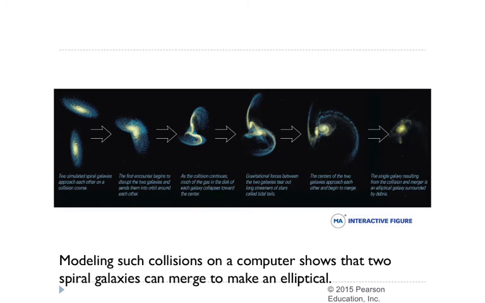Here is a computer simulation of two spiral galaxies merging together into an elliptical galaxy. So they would be attracted, gravitational pull will distort them, and then the end result would end up being an elliptical. And this probably explains why spiral galaxies are found in few dozens. There's more space between them, not so much collisions, versus ellipticals. If spirals are going to collide, if it's more densely populated, you're going to end up with more ellipticals. So that's why you see those clusters in the hundreds or thousands.